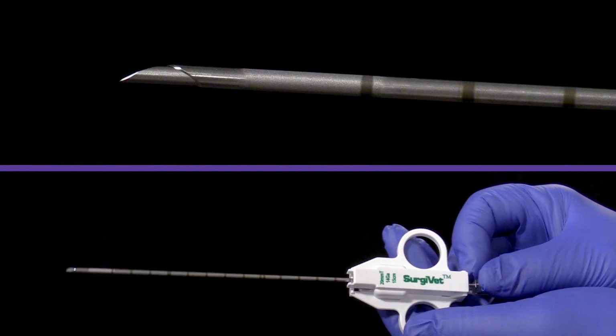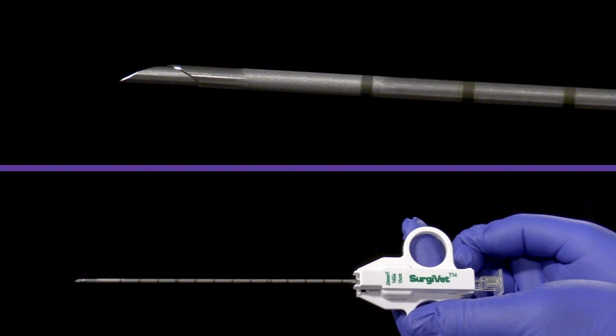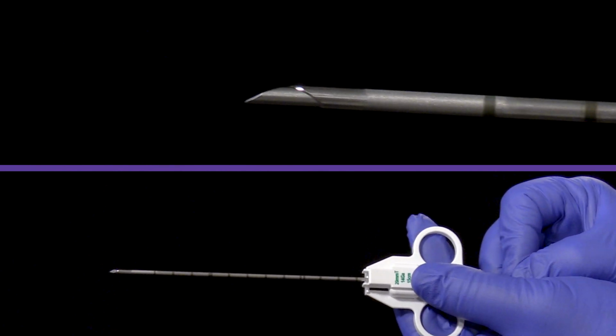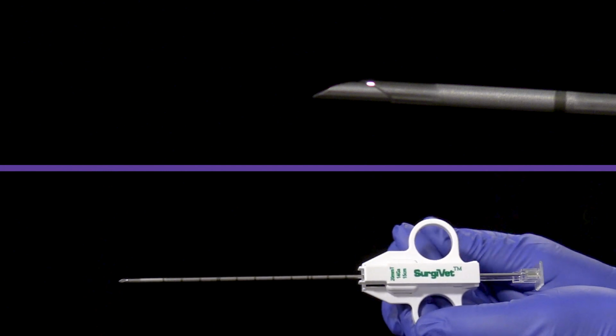Before you begin, familiarize yourself with the biopsy needle. First, pull back on the handle until you hear a click and it stays in place. This loads the needle for the biopsy procedure.